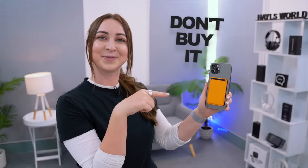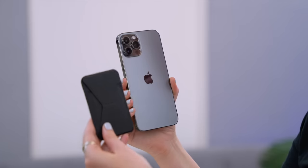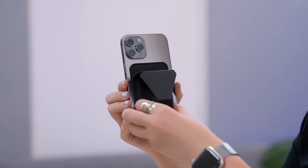The MagSafe cases do come in different colors so you don't necessarily have to see the ring. Apple also made a MagSafe leather wallet — sounds pretty cool, you stick your bank cards and whatever cards you want in there. But an excellent tip: don't buy it. This wallet just does not work and you'll probably end up losing your cards. Instead, try something like this one from MOFT — a much better take on the leather wallet that still holds your cards but can also turn into a nifty stand.